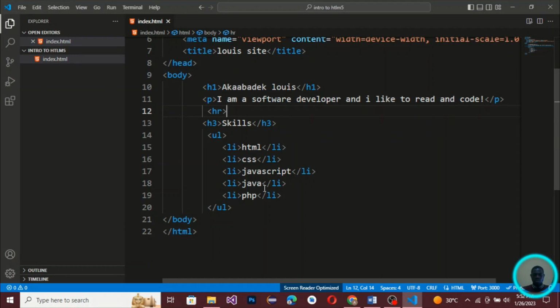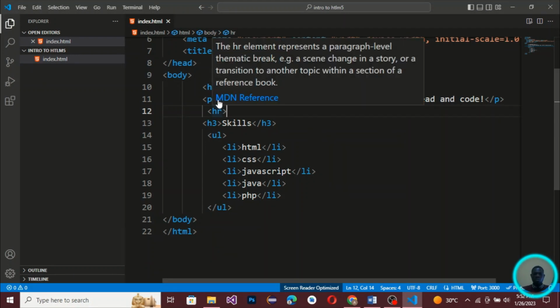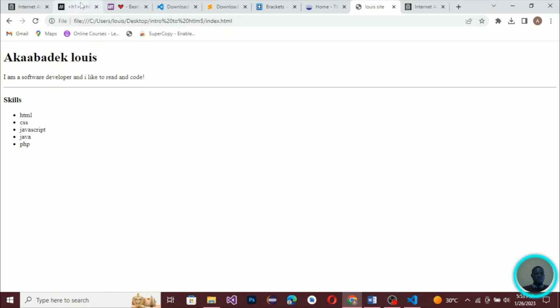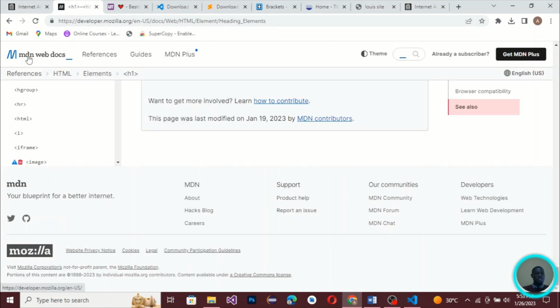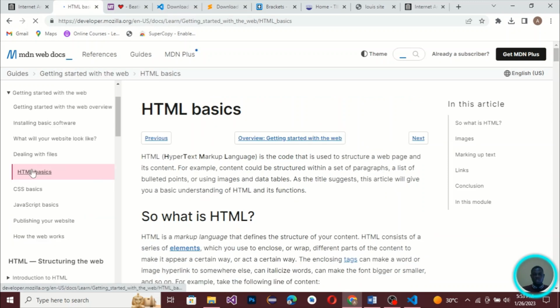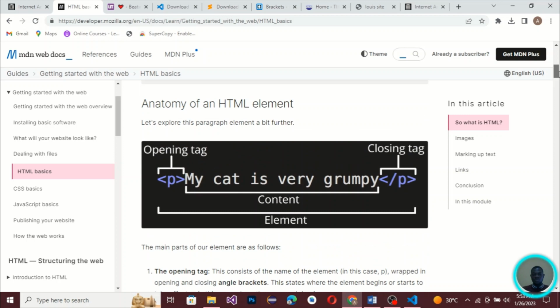So let's continue. Normally H1 is bigger than all the headings, and if you want to read more on that, you can come to the Mozilla Developer Network, read more about them here. Come to HTML, basics of HTML, everything that you need to know is here. So you can see the anatomy of an HTML tag, the opening tag.